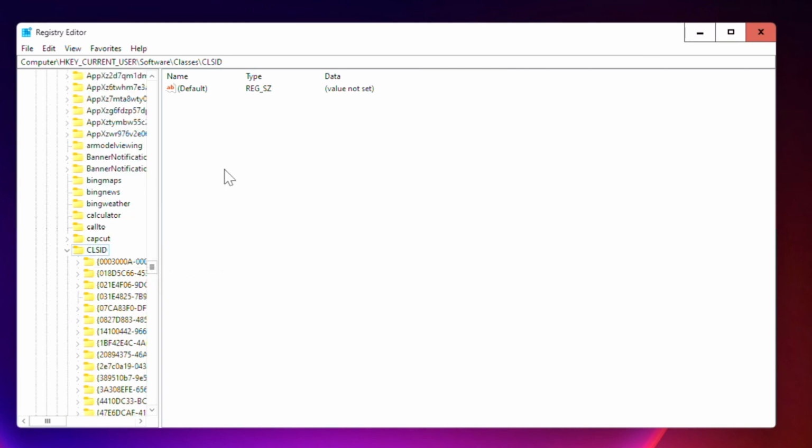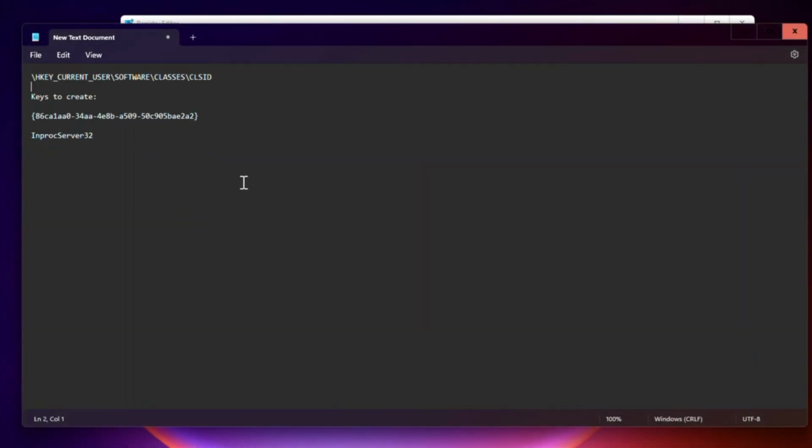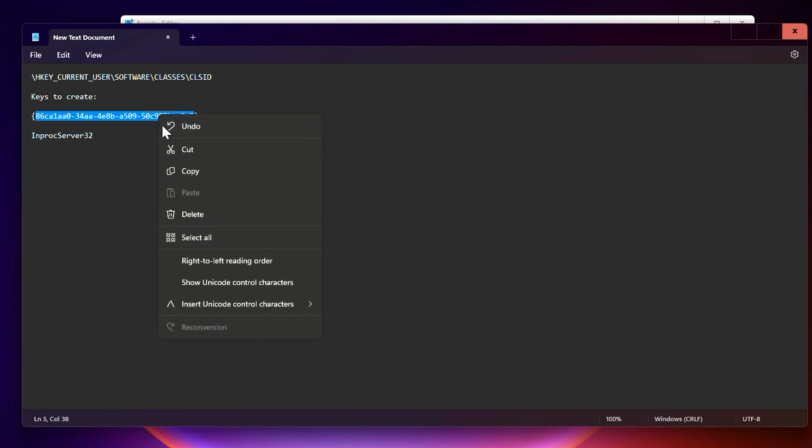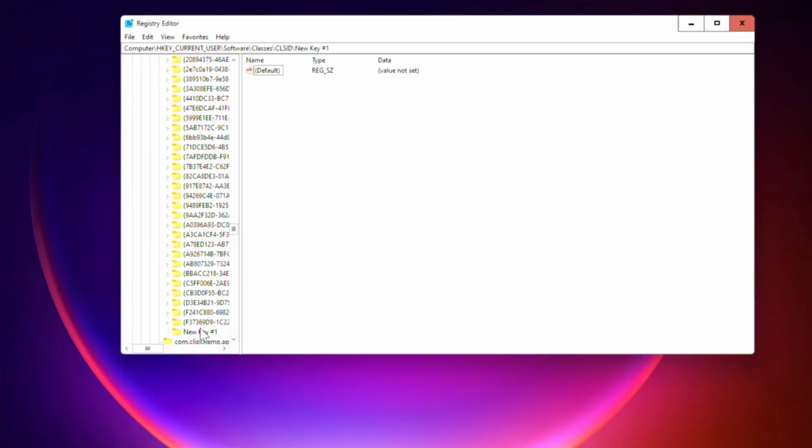and there you have to create a new key. Simply create a new key and rename it to this name. You're going to find this new key in the description, so you can simply copy it from there and paste it here.